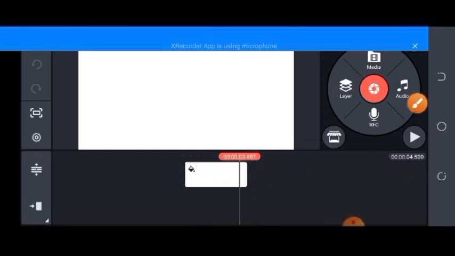This downside is where we can see all the clips, all the text, everything we are bringing into our Kinemaster. As we walk along the timeline and do our editing, it will appear on our canvas.